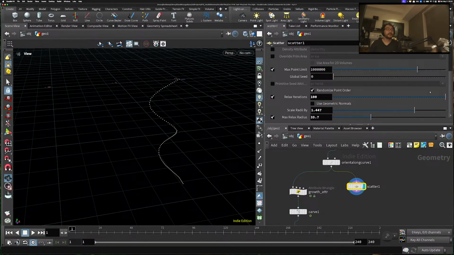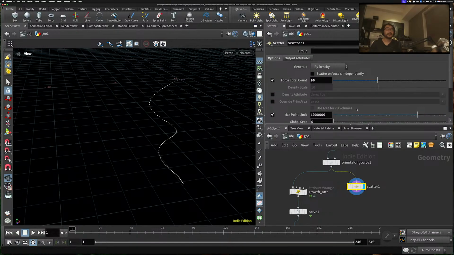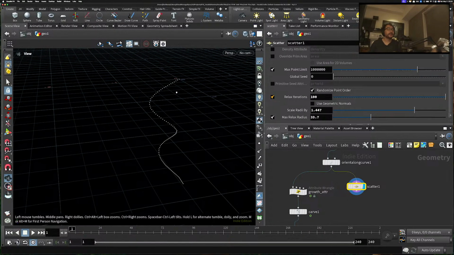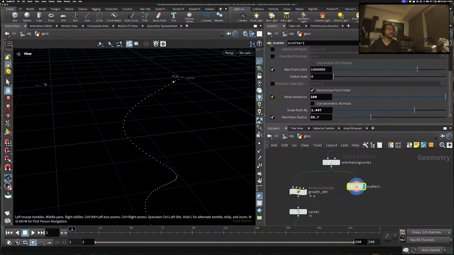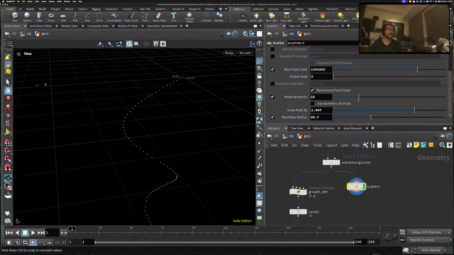In this case, making all those points evenly spaced is probably not really natural, so maybe I should avoid using relax iterations too much. Maybe having a little bit is fine, but try to make it more natural.